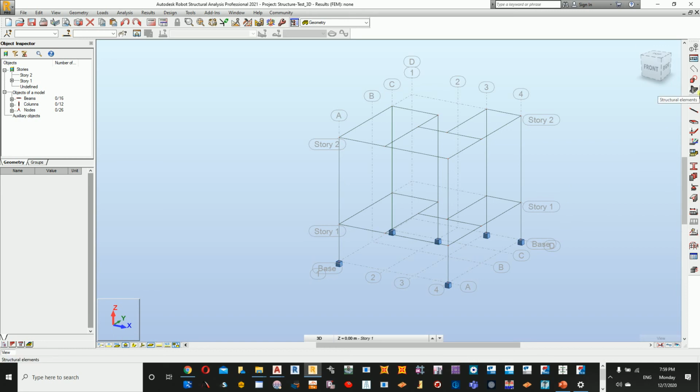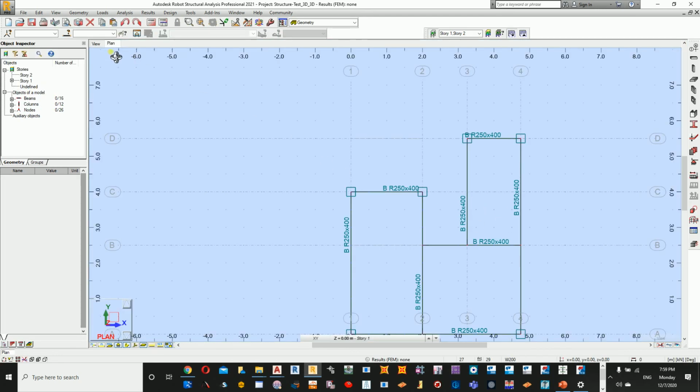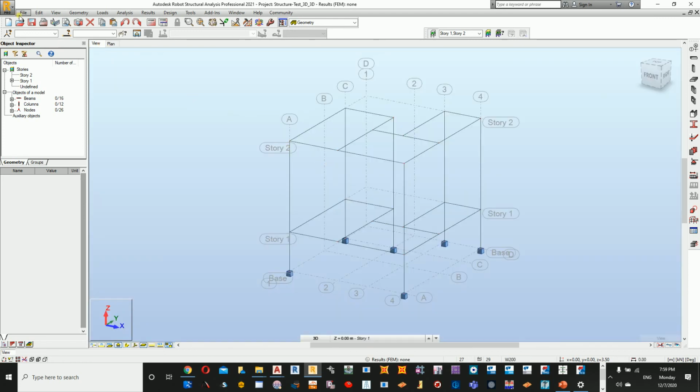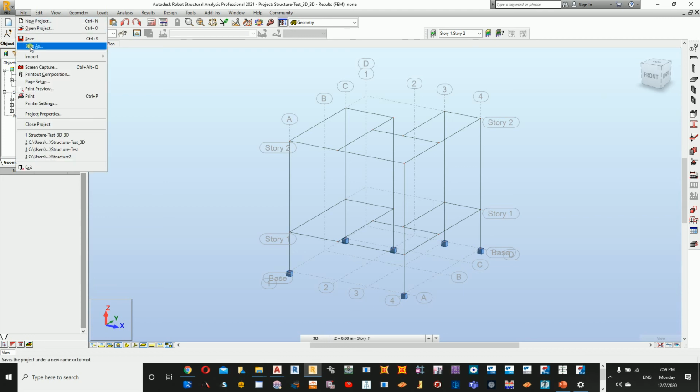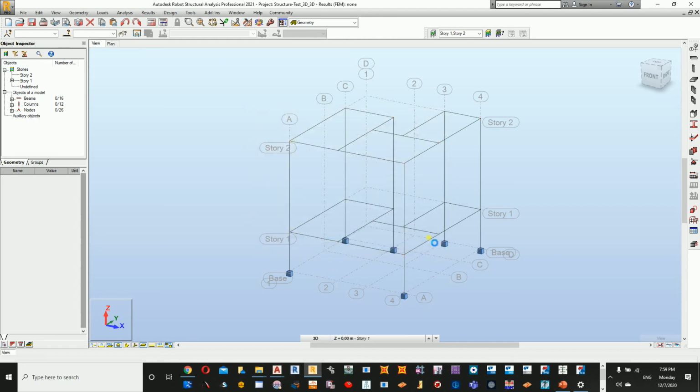You are in shell design or building design? Building design. Okay. So I'll just transfer to you. Can we go to the plan? Okay, I'll do one thing. Let me save it. Just one second. Let me save it, and then I'll open it. Maybe the zooming thing will go.